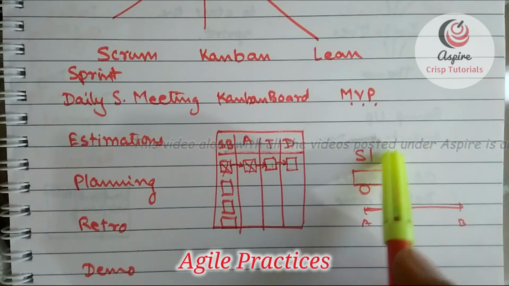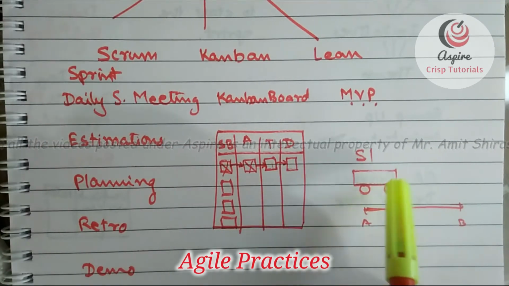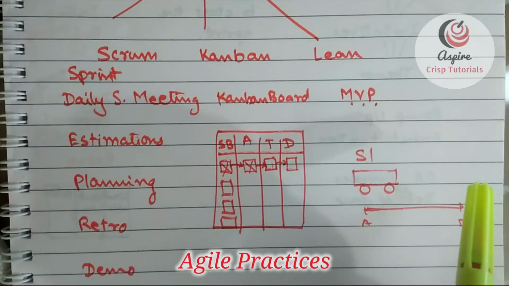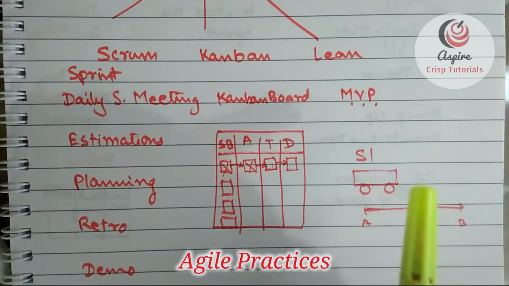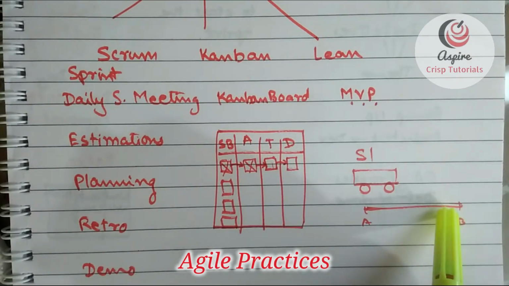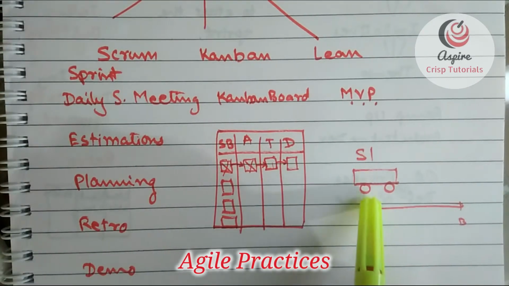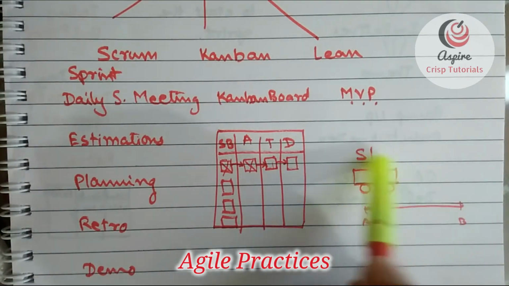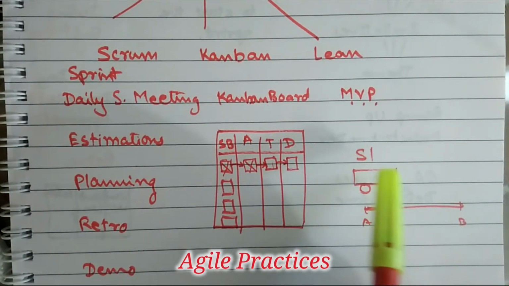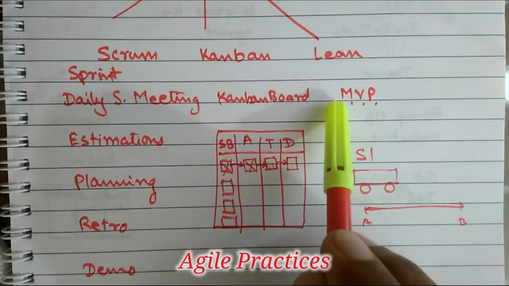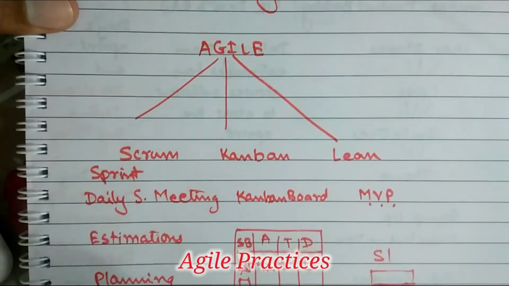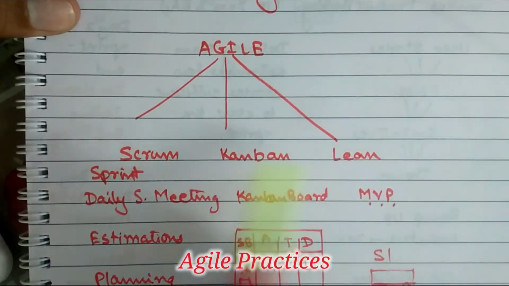Now, why did I say deploy it on the IIS? Because product owner will never be testing on the developer machine. He has to see an actual working website. Deploy it in your environment. That is also fine. But it should not be a developer environment. It has to be a deployment environment. QA will also test on the deployment environment. Product owner will also test or see his product on deployment environment. So that is why this is your sprint 1 or skateboard sprint, and the product is called a skateboard product or minimum viable product. So this concept also came from Lean. So normally projects follow a combination of these three agile practices: Scrum, Kanban, and Lean.